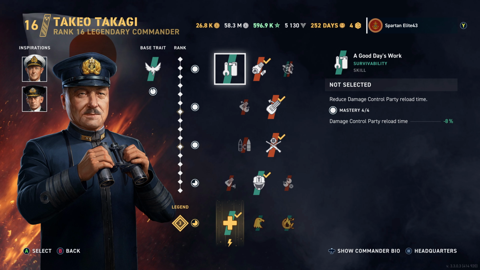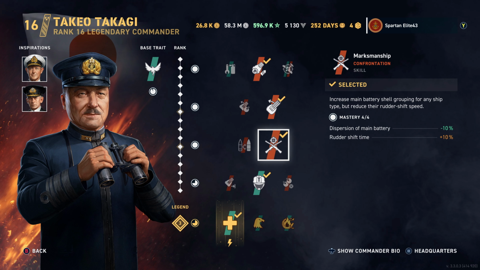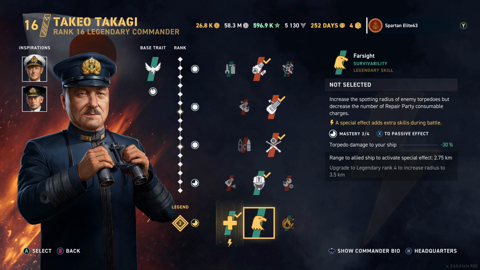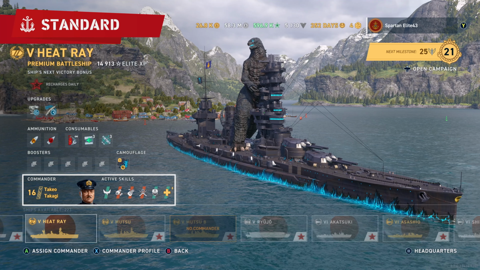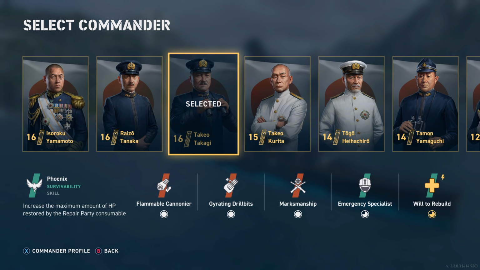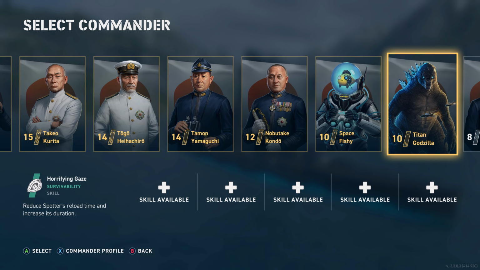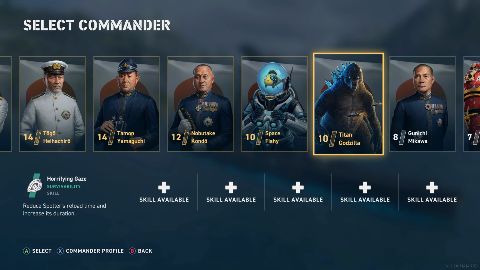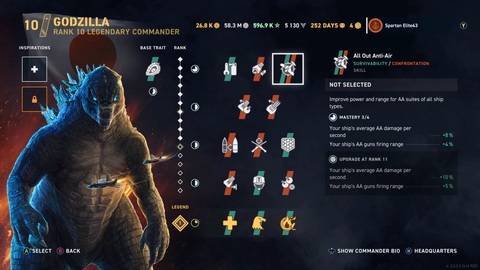Beyond that, we are running Flammable Cannoneer, Gyrating Drill Bits, Marksmanship, and Emergency Specialist, with Will to Rebuild as our commander, our legendary skill. Now, I'm not using the Fusu commander, which I think would be a viable strategy as well, if you want to go that route, because these aren't known for their accuracy. I'm also not using Godzilla, obviously. I don't think it's all that useful.